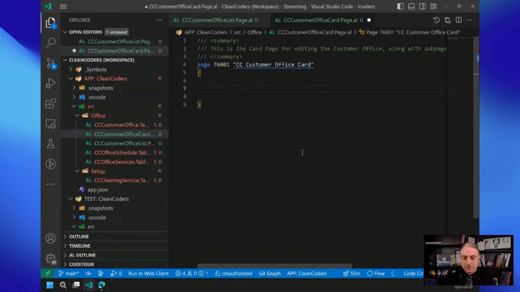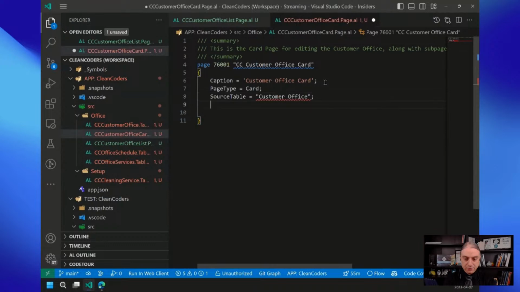Let's see if we can give it some sense of, we're making progress. It has learned. It took a few objects, but it has learned from me that I actually don't want to have that CC at the beginning of the caption. So we've developed some learning here. And now the rest of the time I'm building this extension, there's a much more significant probability that it's going to understand what I want. So that's cool.